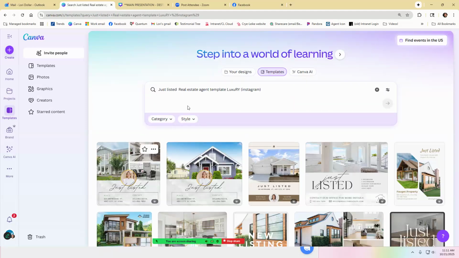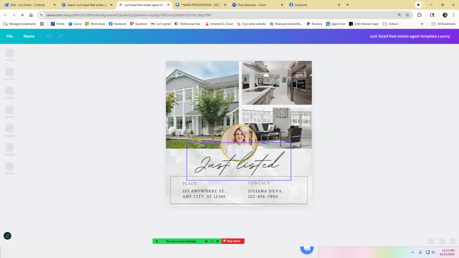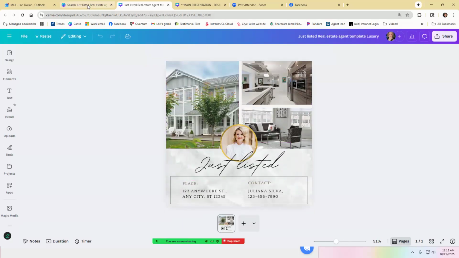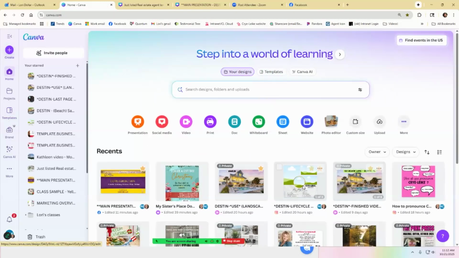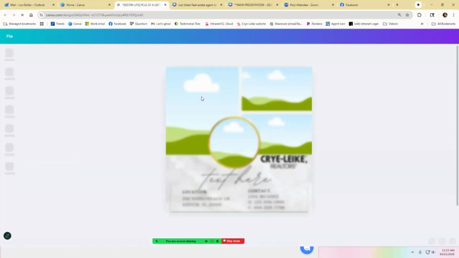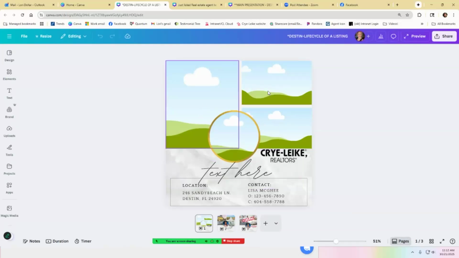All right, so I would normally click this and hit customize this template, and it would drop that template right in for me to use. So that's how I got there. Now I'm going to show you how to use this. So I'm actually going to go back to my home screen just so I can show you, because I have started this design already. All right, so there's the template again. It did have some stock photos in there, but these are basically just photo frames.